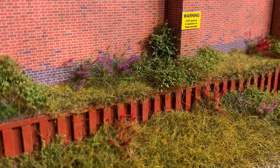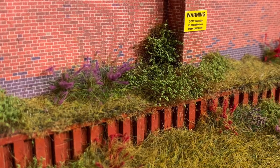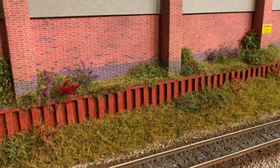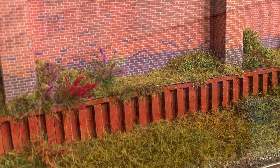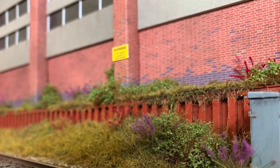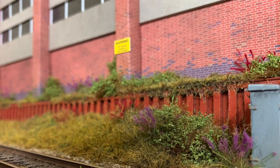So I hope everyone enjoyed watching me do my very first embankment. This was my first attempt on this sort of area. I'm hoping to do some more embankments. I also do have some more yellow and white flowers on order, so I may come back and revisit this area and do some touching up.